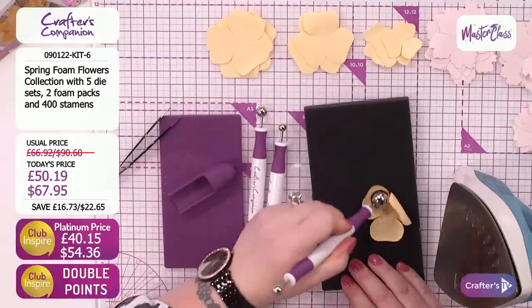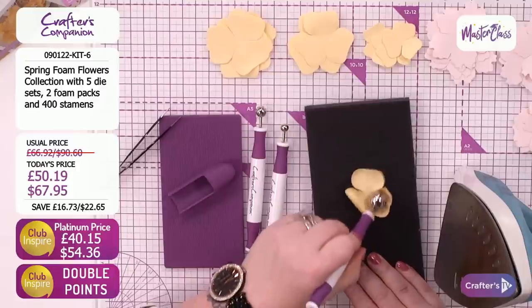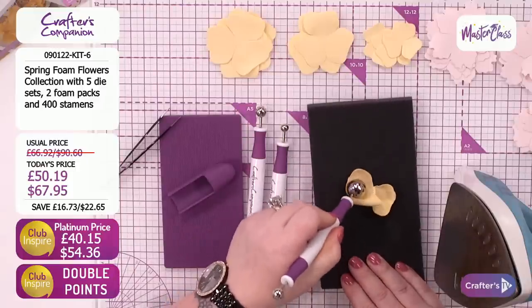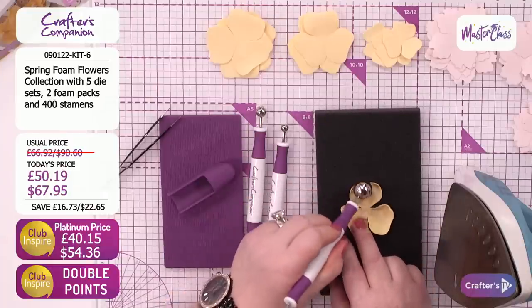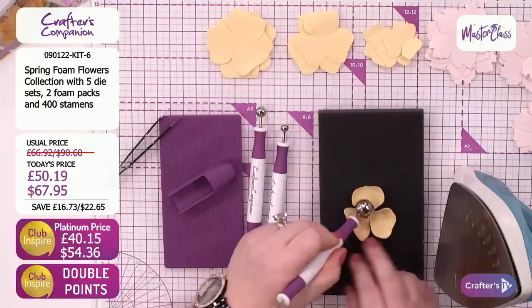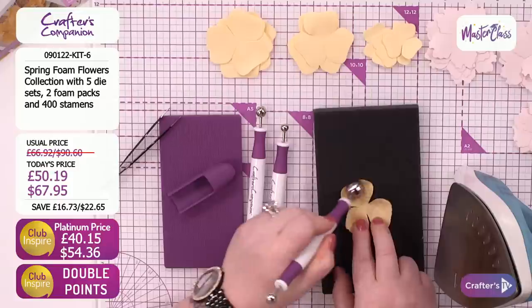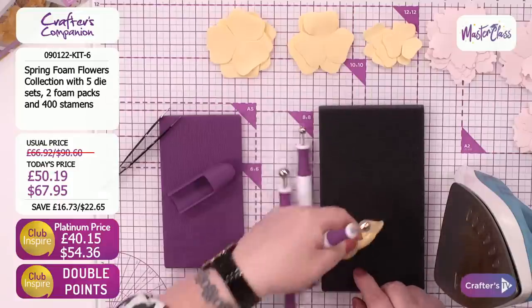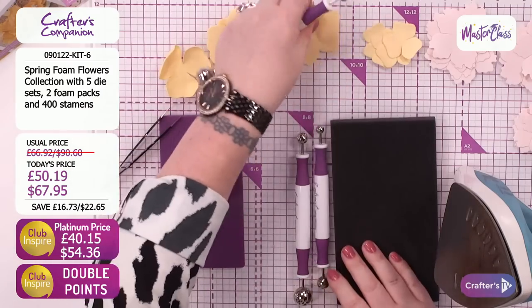So I'm just going to get my big ball tool and on each petal I'm just going to do these circular motions and that just curves it all up. The circular motions are sort of bringing it in. So as I'm doing it, I'm coming in with it, not out. So again, just in a circular motion and it's just bringing it in. And you can see straight away, it's curved right up. So that was the largest.